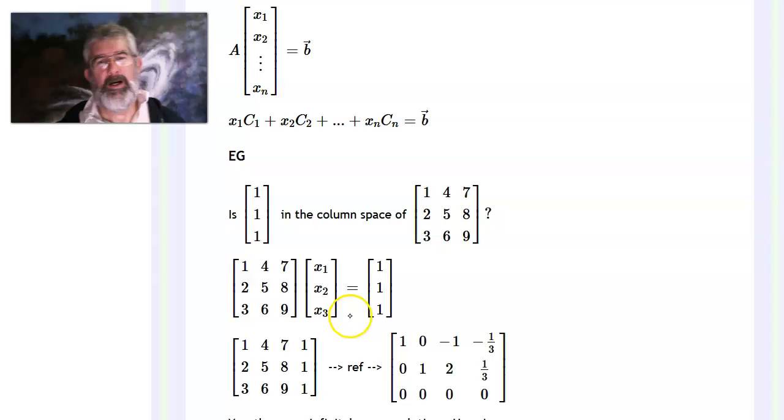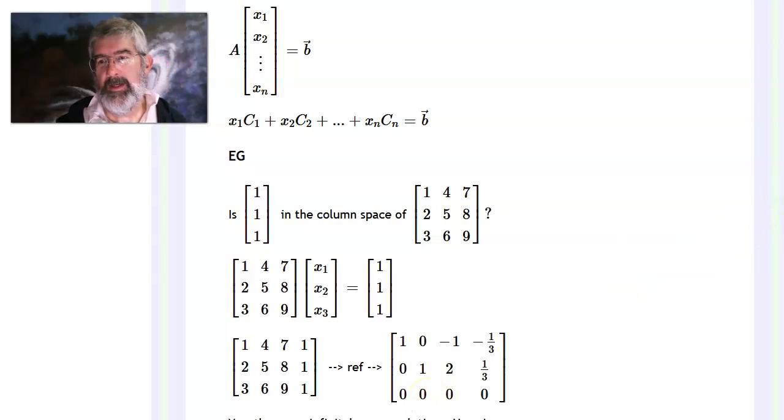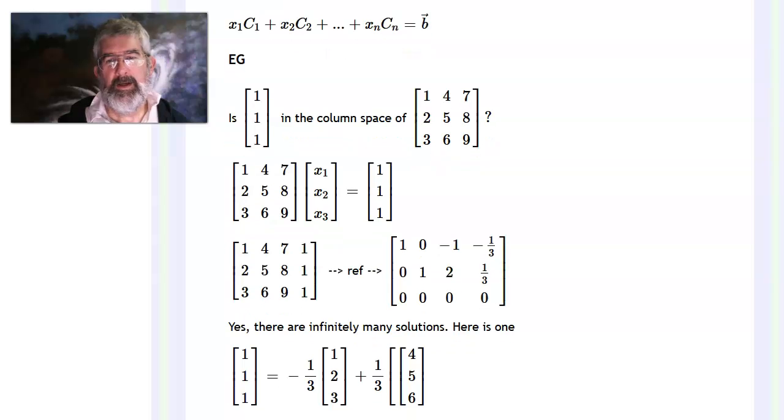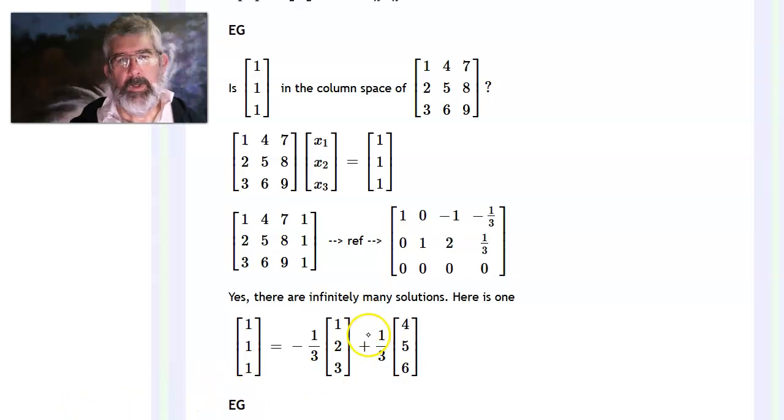Well, I can figure that out by making an augmented matrix and putting it into, actually I did go all the way to reduced echelon form here. And what I see is a whole bunch of zeros across the bottom, and I see a free variable. So not only is there a solution, but there's infinitely many solutions. And so definitely it is in the column space. And in particular, here's one way of doing it. I don't know why I have 2 parentheses there. Maybe if I just keep going, no one will even notice that it was there.